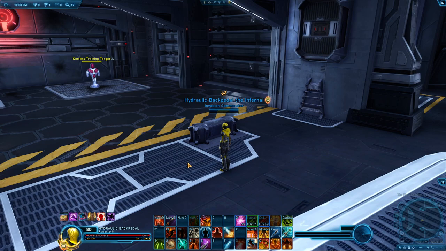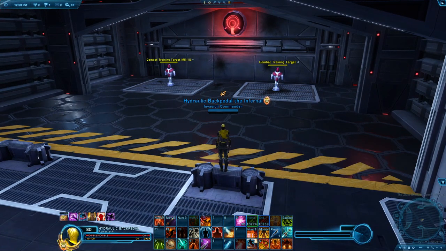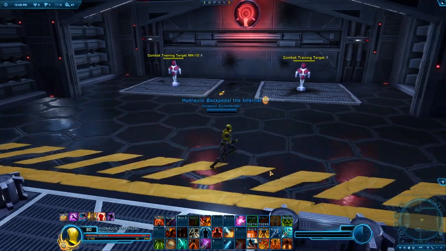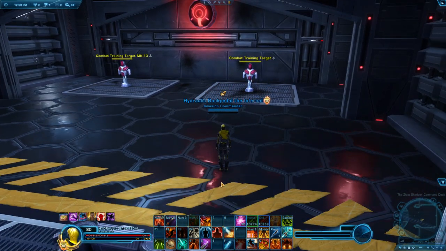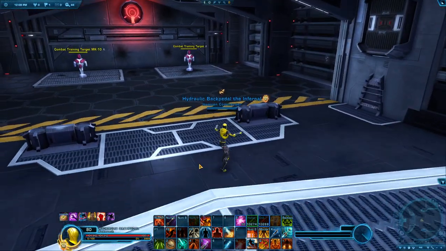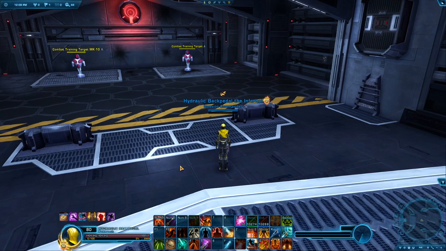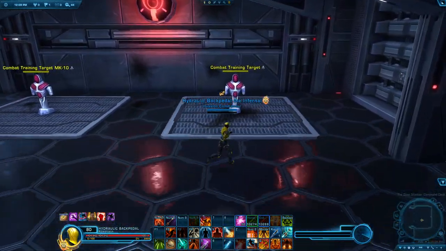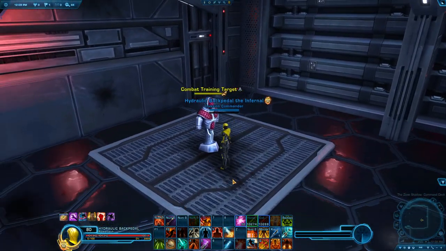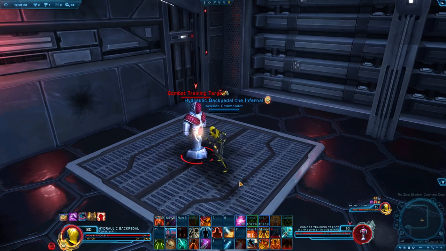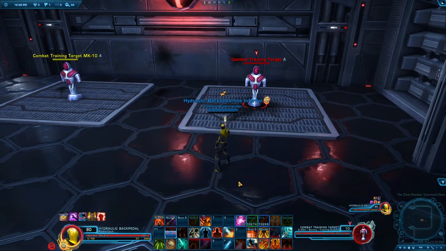And what I just said there, associating a button with an action in game, is the best way to start keybinding. So for example, you know how W is to move forward, A is straight left, D is straight right, space is to jump. Just like that, give a button a reason to be hit or association with an ability, and try to keep it similar between all your classes. You'll be able to start giving your abilities more buttons that make sense, and will feel more fluid across most of your classes. So for example, in every game I ever played, F2 is always my interrupt, and that'll probably never change.